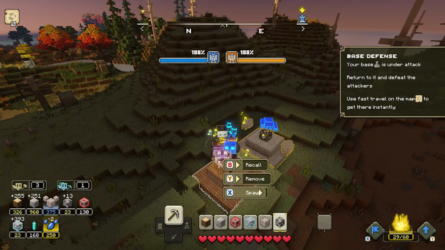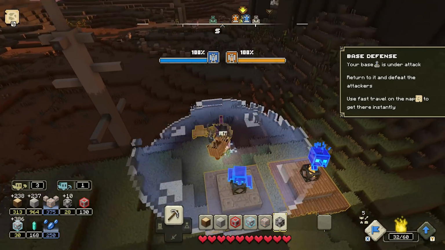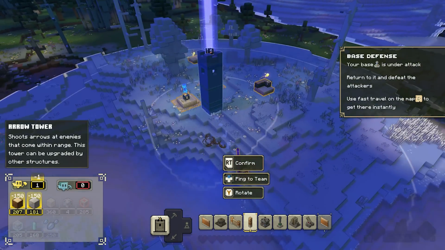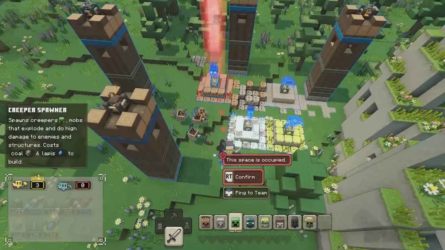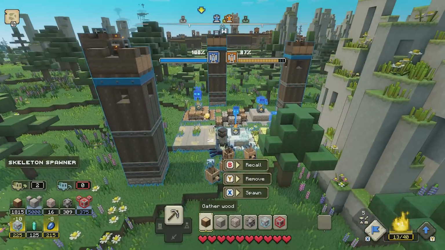As you get towards the mid-game stage of the match, after about 10 minutes, you'll want to start getting some offense set up around the map. Build some arrow towers and spawners around them, and you'll now be able to launch assaults on enemy towers much more efficiently. But look, as all OG Minecrafters will know, there's nothing quite like the silent advance of a creeper to throw you off your rhythm. It's just quite terrifying.